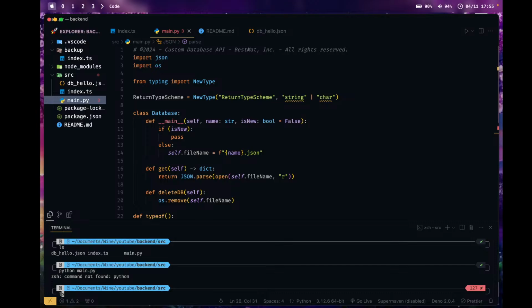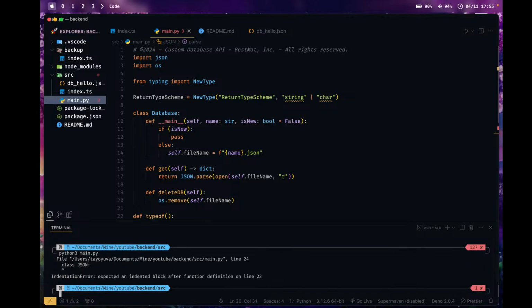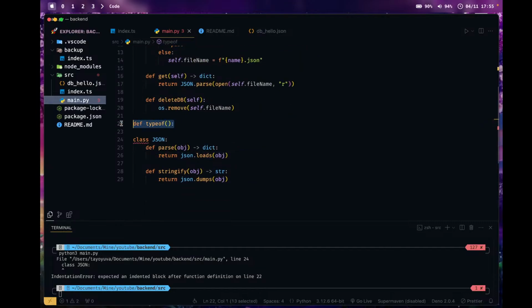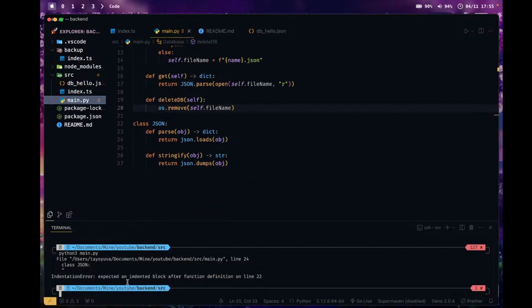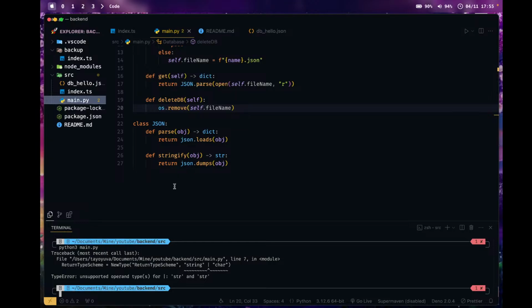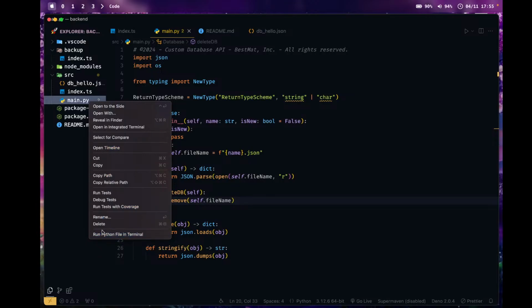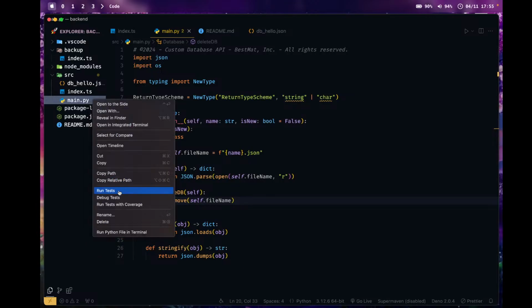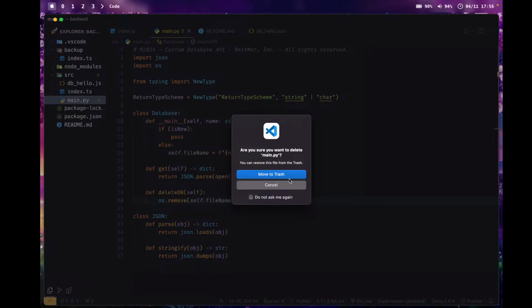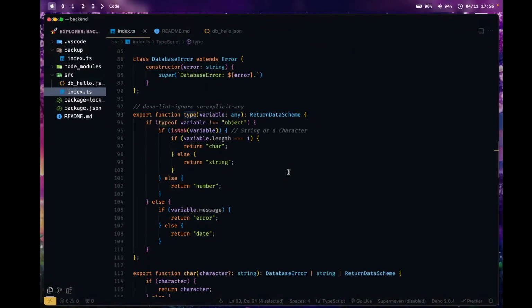Bro. So the typing is a problem, right? I really wish Python had a good type system, like TypeScript.